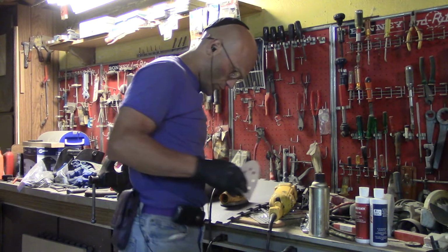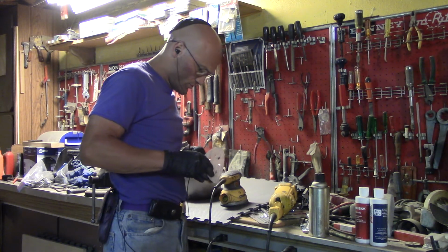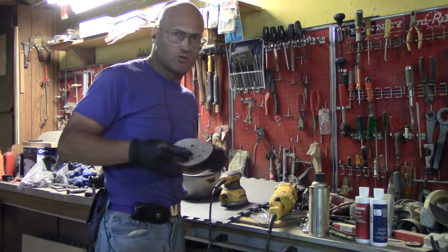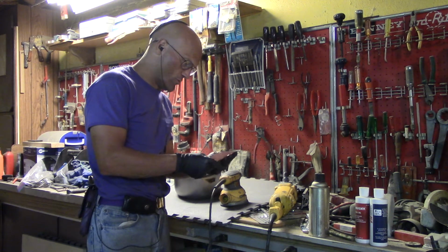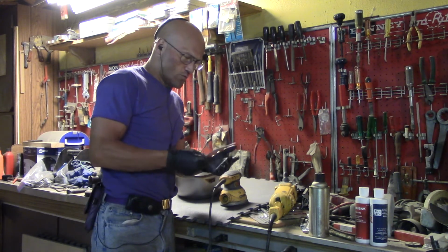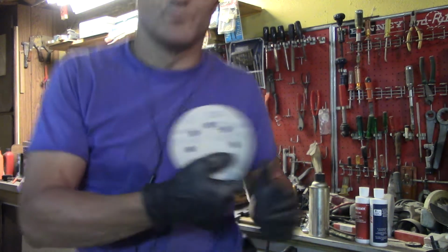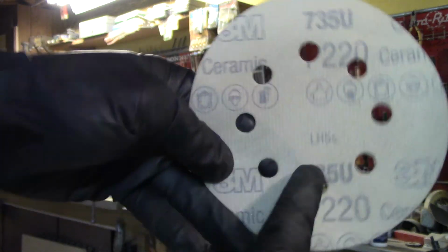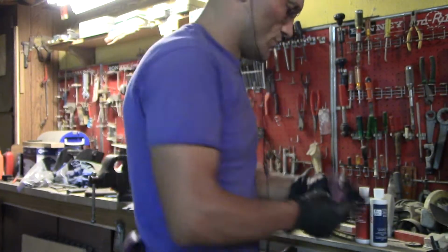Okay, this is smudge mudging demonstration video part 5. We're now at 220 grit. See this? Here, clear, see that number down there? Okay, that's here. It's purple.